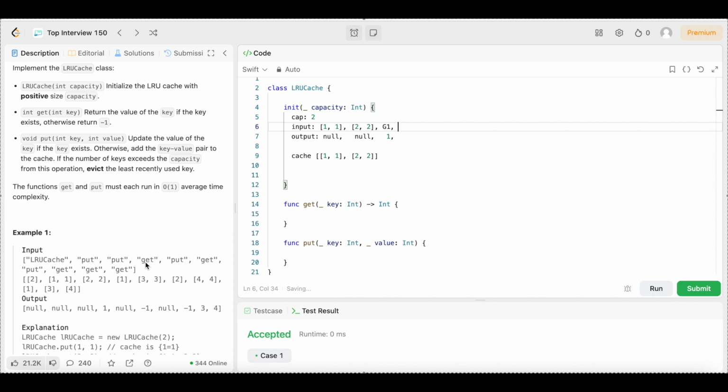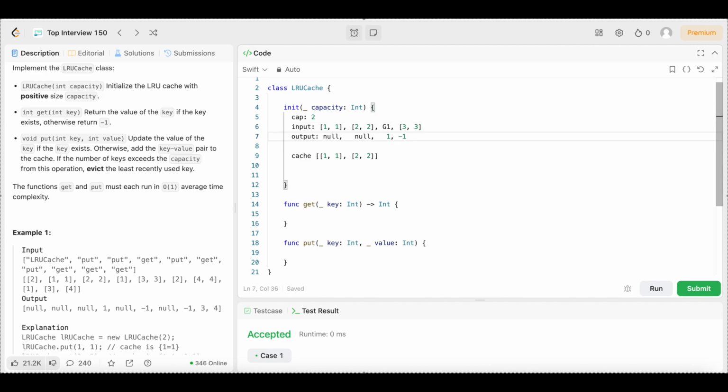Then after we call get, now we're putting the 3-3. Since we're putting the 3-3, the output is going to be -1, right?